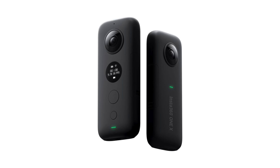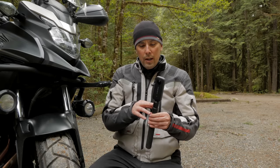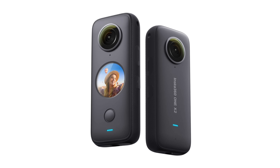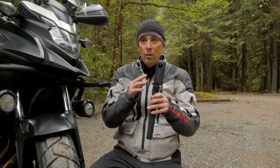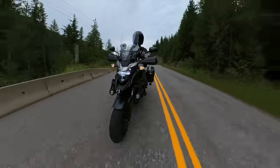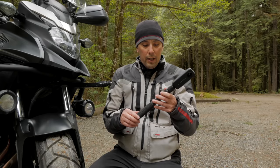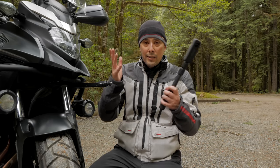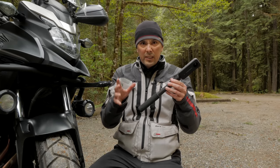I was trying to figure out how to get a third-party shot. I actually bought the original 360 camera — the first one that came out, X something or other — and the quality was really bad. But researching online, I decided to give them another try. So I bought the Insta 1 X2, and the quality significantly improved over the first one. I knew you've seen these videos online where you put on a selfie stick and the stick disappears, looking like someone's shooting from over here. I figured I could do that, but I needed a really stiff selfie stick — obviously I don't want it bouncing around on the highway.